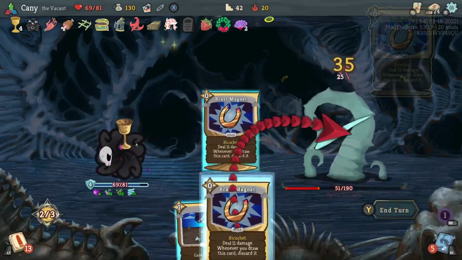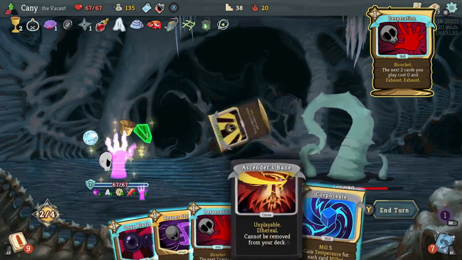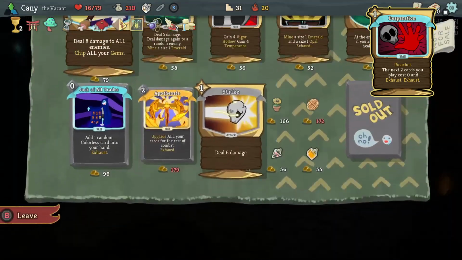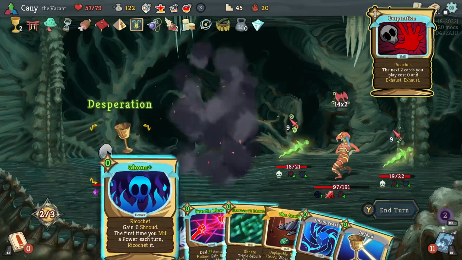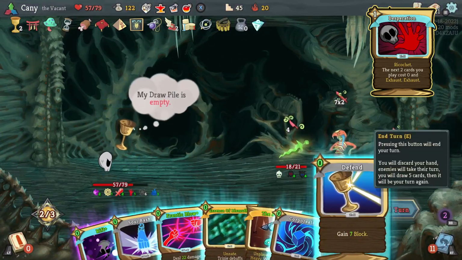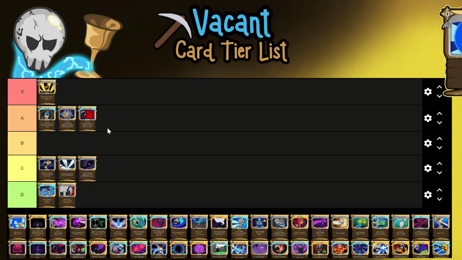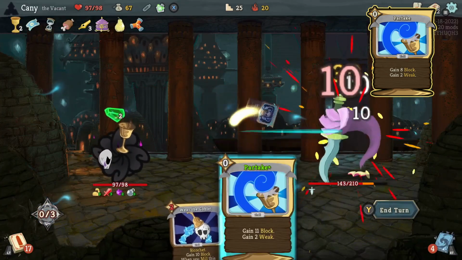Generally speaking, one of the most reliable strategies as the Vacant is to thin your deck down enough to increase the ratio of ricochet and mill cards. You can do this out of combat by removing cards, or you can do this in combat with some cards such as Desperation. Even if you don't want to exhaust any cards, you can use this to play powers for free because they effectively exhaust anyways. Great utility, A tier.